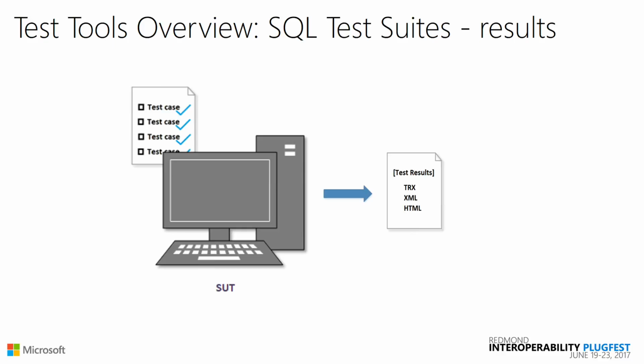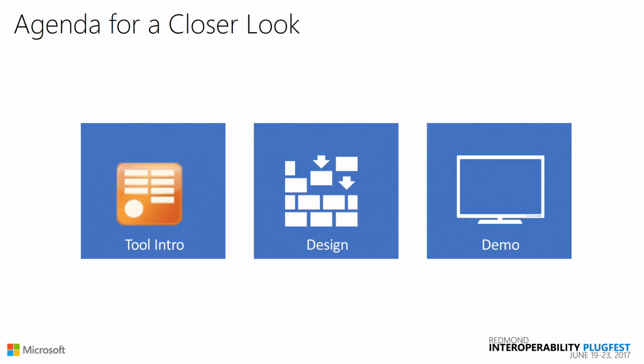So that's a high-level look first at parsers that you would use with a message analyzer, and now test suites. And we are going to take a closer look at two of the tools that are used when you're testing SQL Server protocols. And as I said, these tools I will give a slightly closer look at because they typically test OData. So the way in which I'm going to do the closer look is I'll start with an intro to the tool. We'll look at the design, the architecture behind it, and then I'll do a demo, fingers crossed, just to give you a look at the live tool.